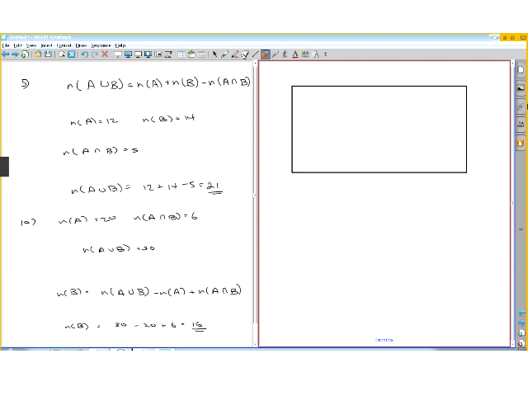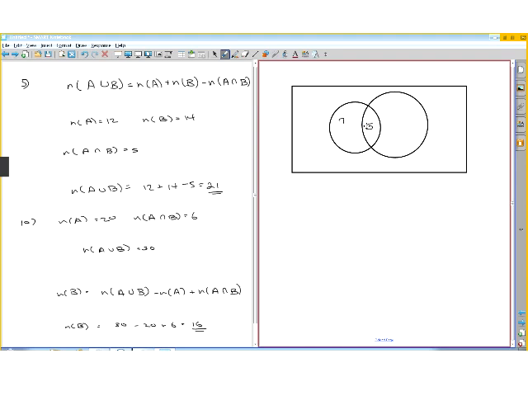And I guess we can put a universal set, even though we don't really need to do that. So basically, we have these two things going on, and there's some overlap. And so in this case, 12 is going to be everything that's in here. 14 is everything that's going to be in there. And then we have some crossover, which is 5. So that's the intersection of the two. Well, if there are 12 in A and there are 5 in this part, then there must be 7 left over there.